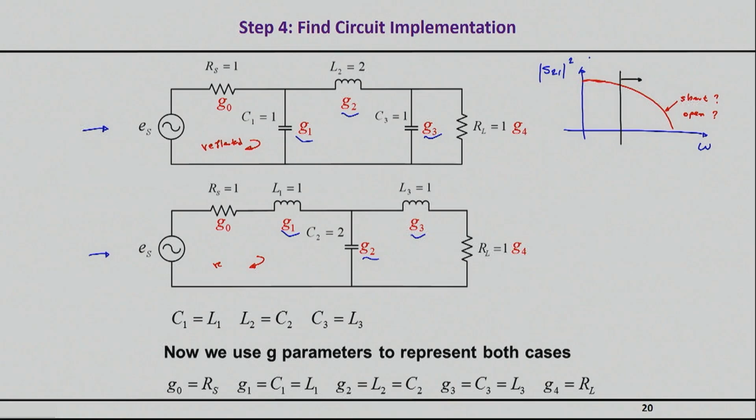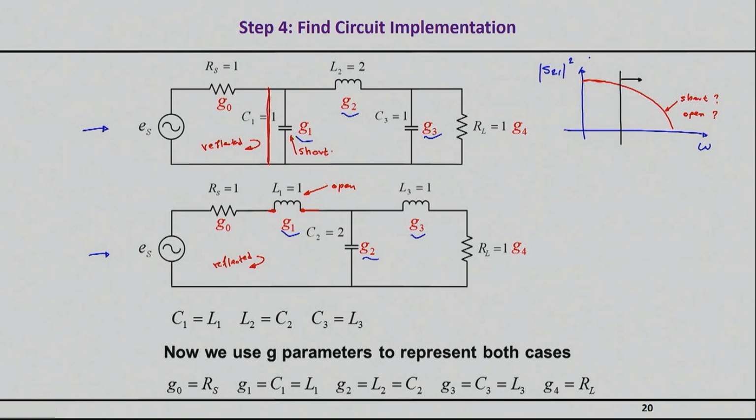So if you look at the first geometry, you will see that this capacitance is the first element that you will see. How does a capacitance look when the frequency is very high? Basically, it looks like a short. So when the frequency is very high in the stop band, it looks like you have a short right here. Equivalently, if you look at the second component, when the frequency gets really high, this inductance looks like an open. So it looks like you have a broken circuit when the frequency is very high. And it's really crucial to realize this because it will directly affect what's going on.